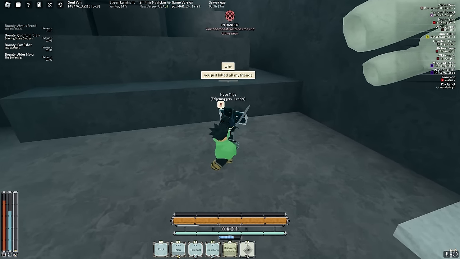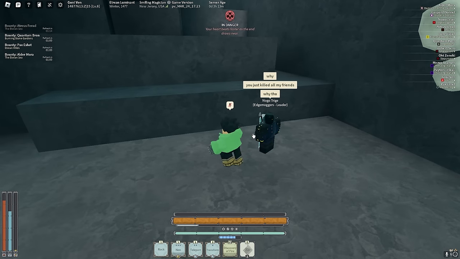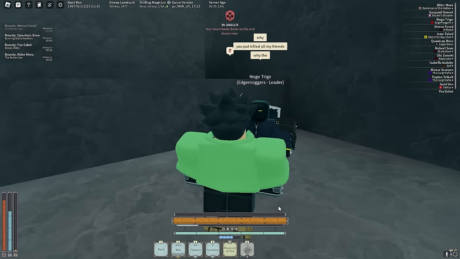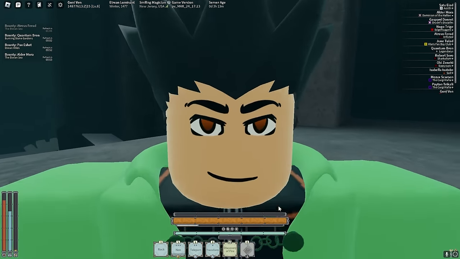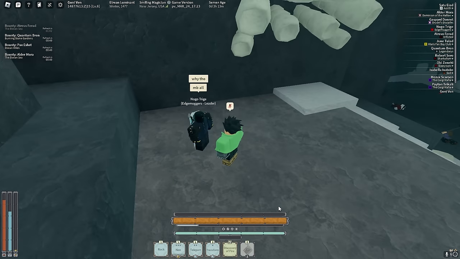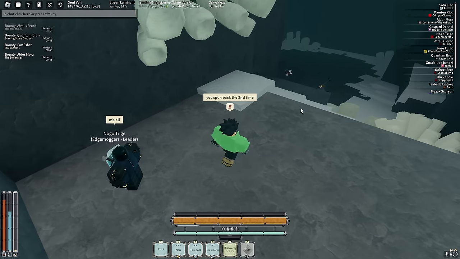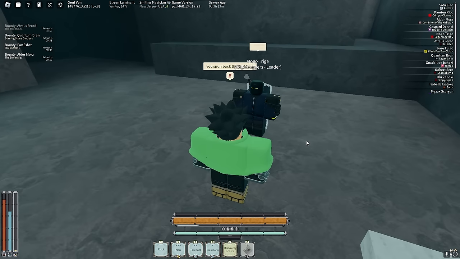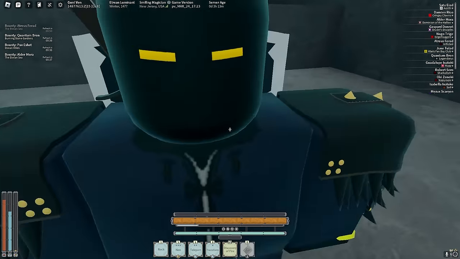Oh, he has Phoenix Impact. You just killed all my friends. Why though? Oh, he's not even attacking me no more. He's just looking me in my eyes saying, why did you kill all my friends? Bro, you spun back the second time. They did not need to get into grip again. This isn't a me issue. This is a you issue, buddy.